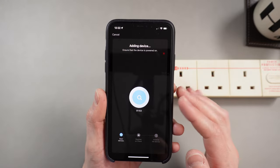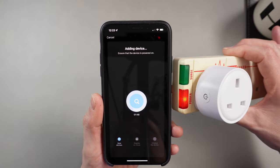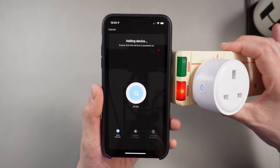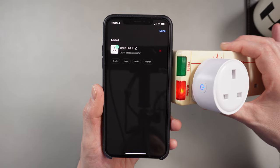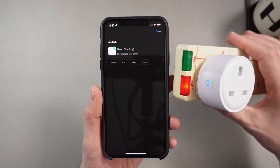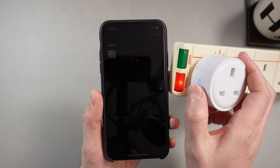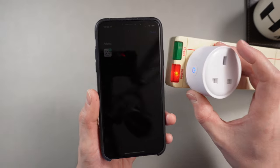This will take a few seconds — I'll leave the camera running so you can see. That's already gone solid, which is good, and it's registering on the cloud. And that's it — it's added, simple as that. The first time you do it, you'll have to enter your Wi-Fi details. If you want to redo one, you can press and hold for five seconds to reset it, it'll start flashing again, and you can go through the process again. But I'm going to delete this and re-add it — I'll show you why.